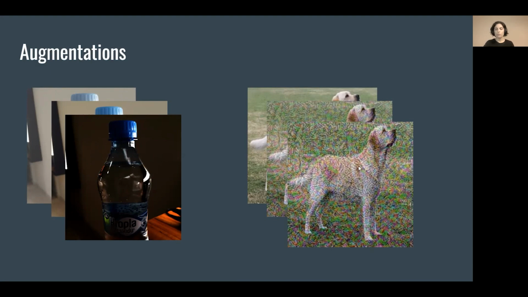Then another completely different family of augmentations are adversarial. And I'm going to lump them in here because at their core, they are adding something to real data. So you're starting off with real examples, and you're doing something to them. For many of the methods, you're adding perhaps some artifacts, which are not noise.